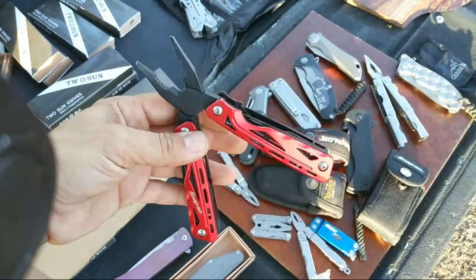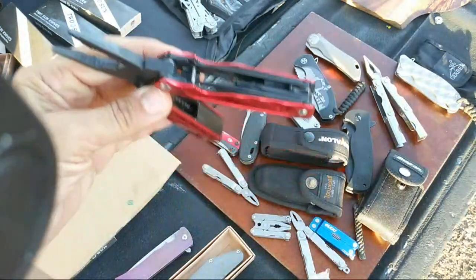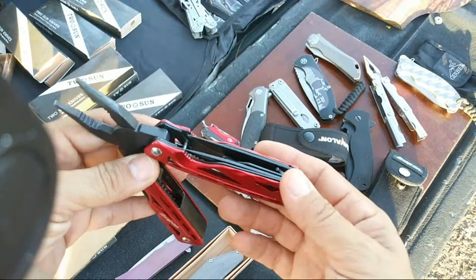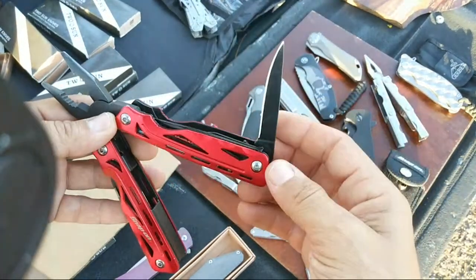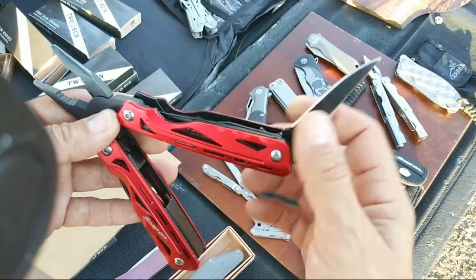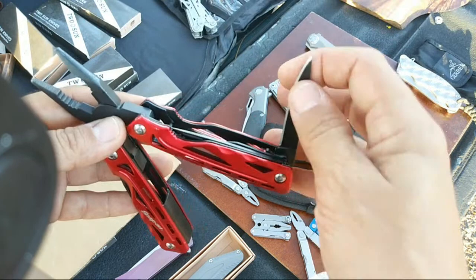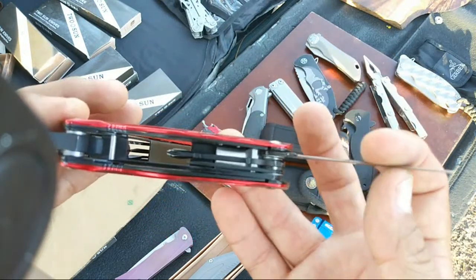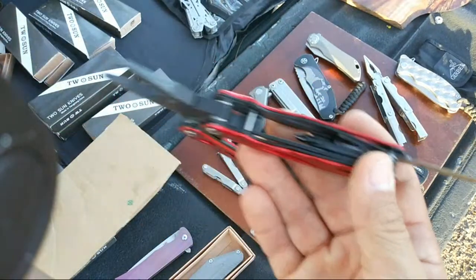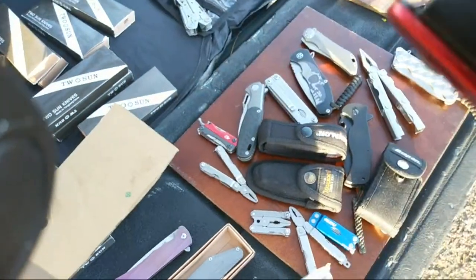But the one thing I didn't realize about this until just the other day, I've had this maybe a month, and didn't realize because I never opened the thing all the way up. The blade, I thought it could use a little tightening. The blade is a little loose in there, but what I didn't realize is it's actually a liner locking blade.